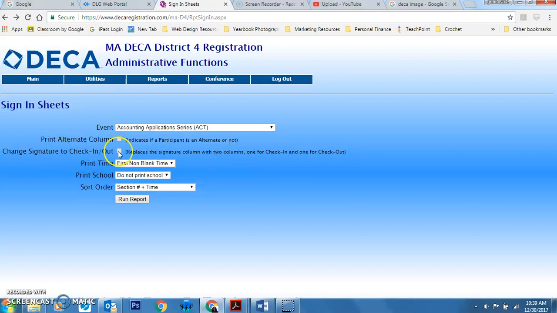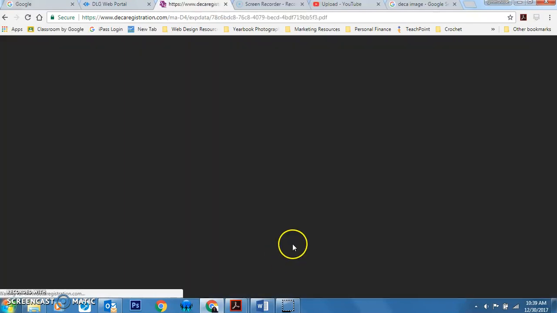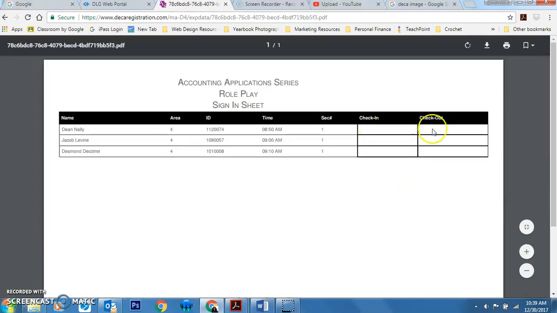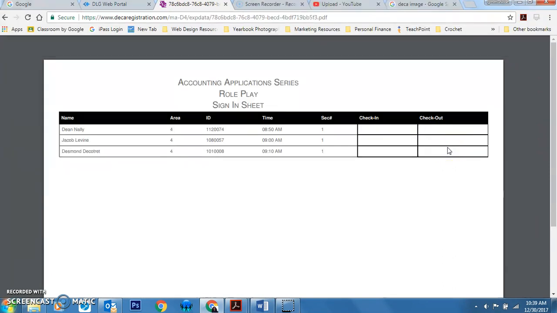But I can change it to a check-in, check-out sheet if I wanted to by checking this button. And then when I come in, it'll give me a check-in and check-out category. So runners that have done this for years, that's what they like to do. They like to write exactly when they sat down, exactly when they check out, and so forth, to keep everything kosher and pay attention to what's going on and be able to report to whoever's running the event where they stand and so forth.